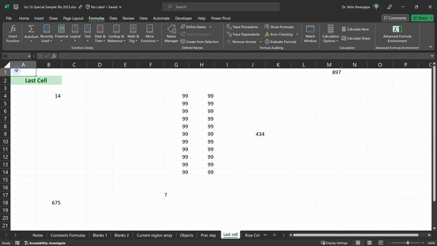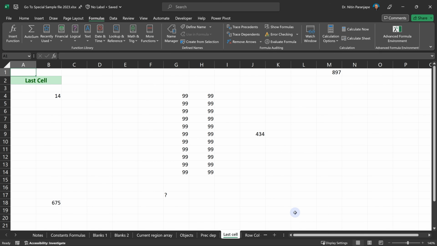So Excel sheets have a first cell and a last cell. First cell is fixed, A1. Last cell changes depending on how much data is there. And why do you need to know where the last cell is? Because Excel actually stores information from the first cell to the last cell. So if the last cell is far away, the file size is going to be more. That's okay. If you have more data, you have more file size. Sometimes what happens, the last cell is too far away. The data is small, but the file is large.